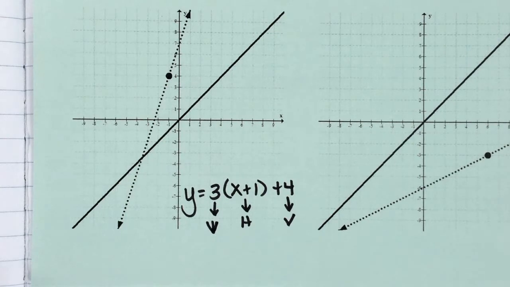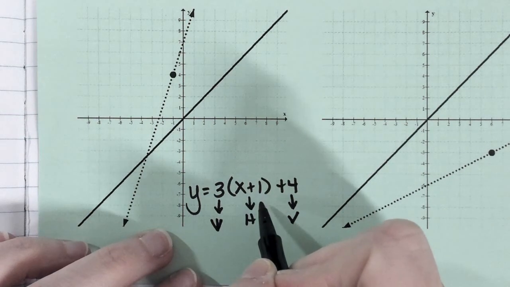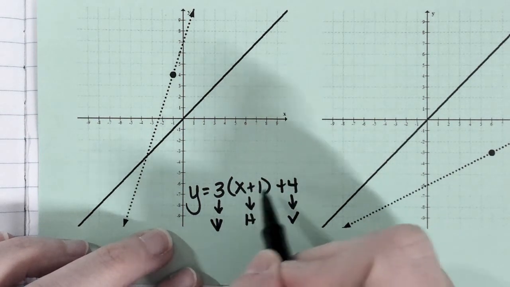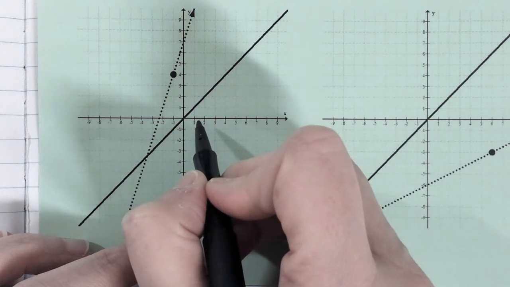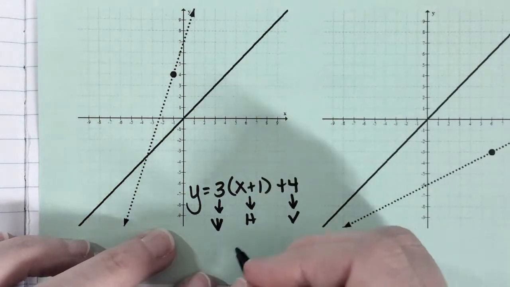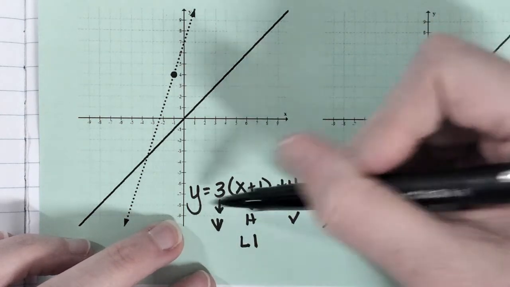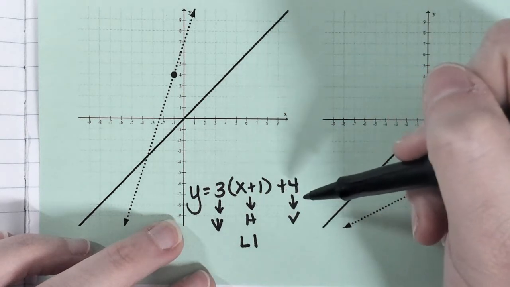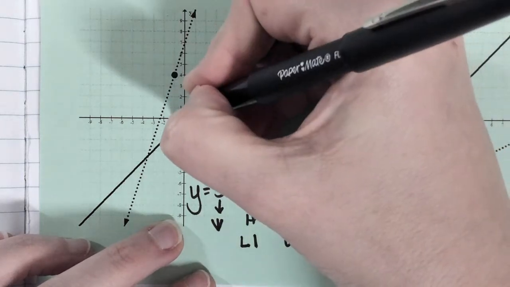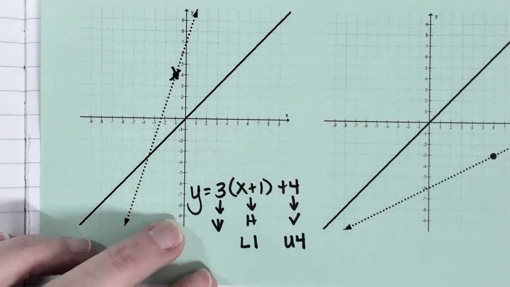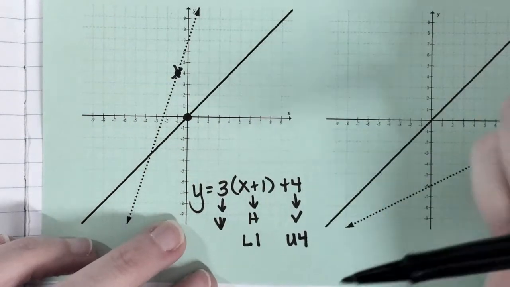Okay, so first I'm going to look at my horizontal change. This says x plus 1. Anytime I add or subtract, I have a shift. So I have a translation. Well, it says x plus 1, so that makes me think I'm going to go right. No, I'm going to go left. So I'm shifting left 1, and it's because inside the parentheses it's opposite. But outside the parentheses nothing changes. So this says plus 4. That means I'm going vertically 4. That means I'm going to go up 4. So left 1, up 4, boom, I'm on the line. So I moved my vertex, I moved my origin left 1, up 4, and I'm on the new line.